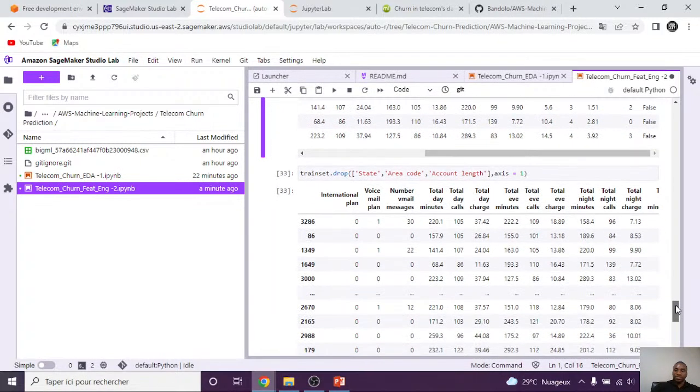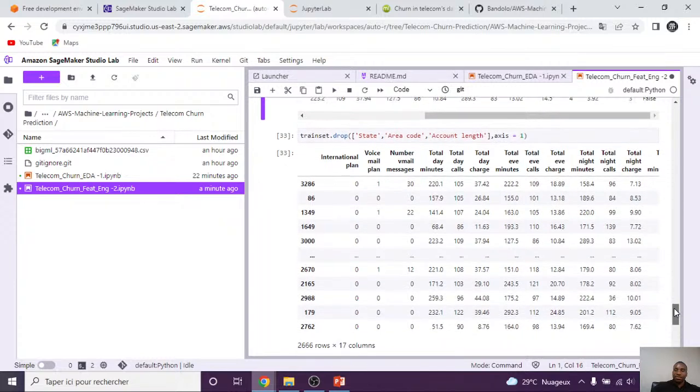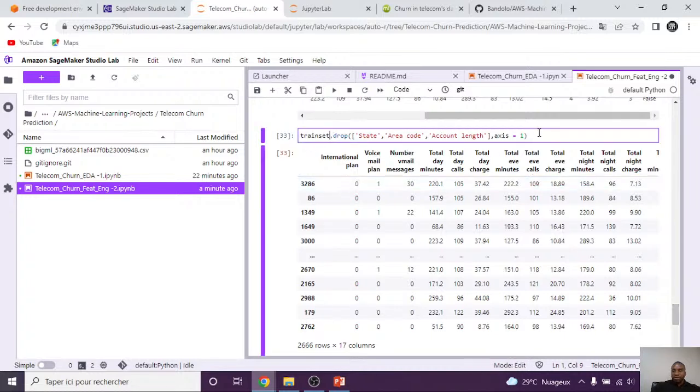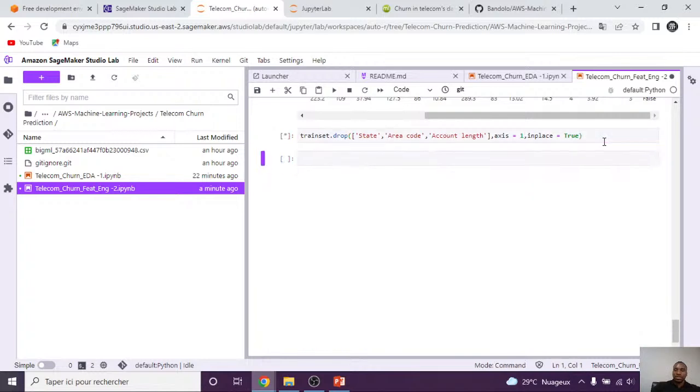Then we can say either inplace equals true, or we reset train set equals to that. So we have two options. Either we do that, or we say inplace equals true. Let's just use inplace equals true here, and run it.